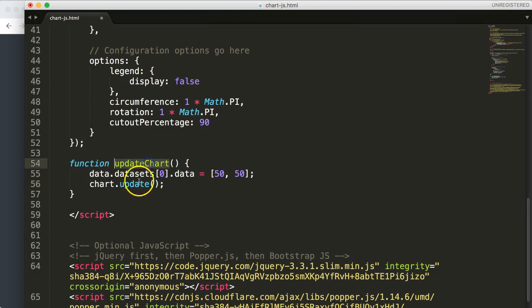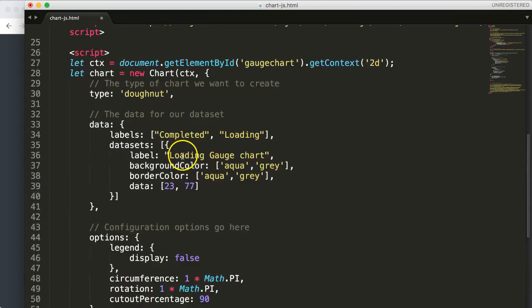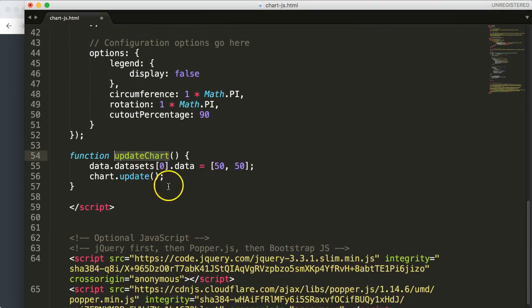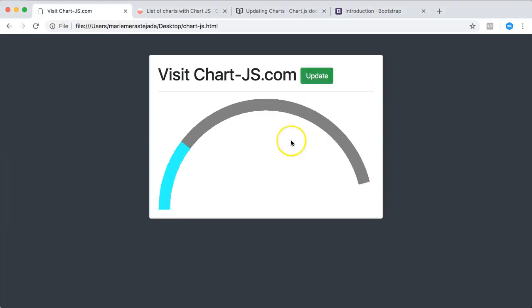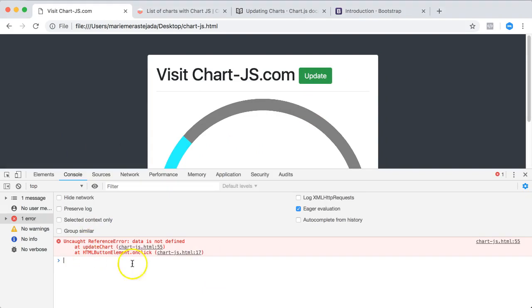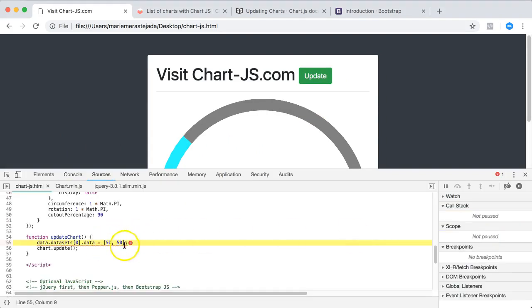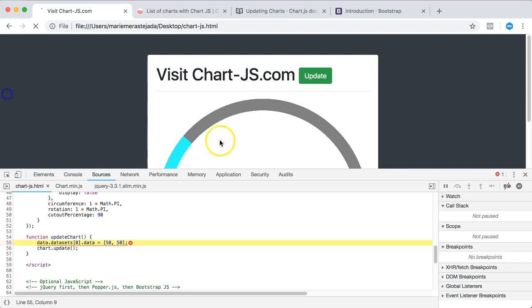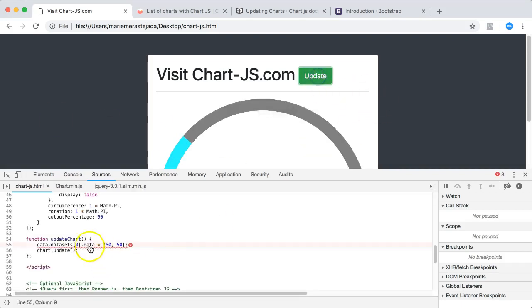All right. So this button here, or this function, is matched with our button that we created here, update chart. So that's very important. Once we have this, we save this, refresh, then we click here on update, and I guess we're forgetting something here. You can see here the reference not defined. So let's double check here. Probably we're forgetting a few values here. So let's double check what's going on. Probably this. Refresh. Nope.